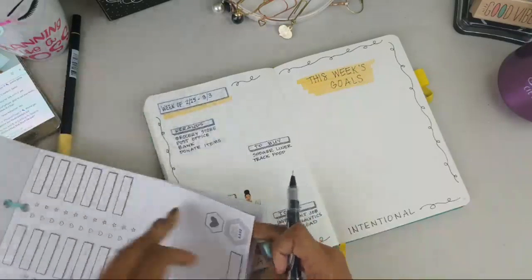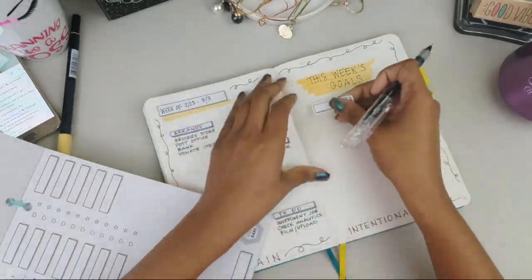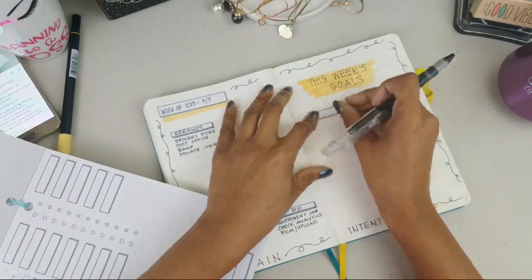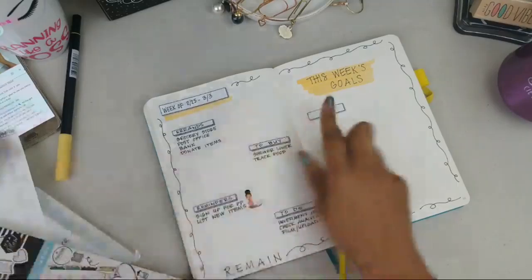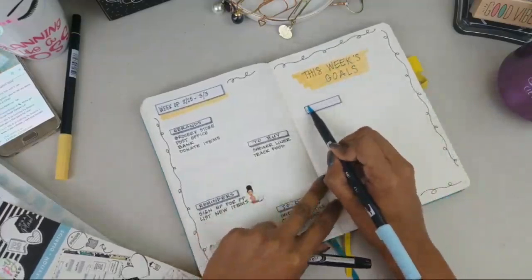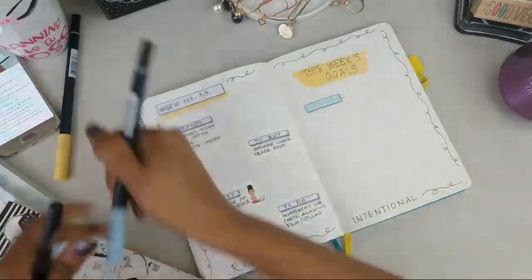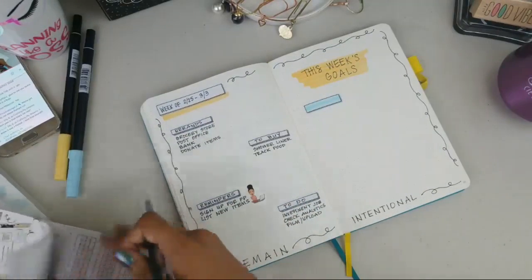So you can use whichever one you want to. I would probably be a little bit extra because that's just going to be me. I'm going to be extra and I'm going to layer the stickers. But before I layer this sticker, I'm going to color that in blue. Yeah, this is my first time using this one, Ellie, and I like it. It writes really, really good. It's pretty much one of my top 2 black marker pens that I've been using lately.